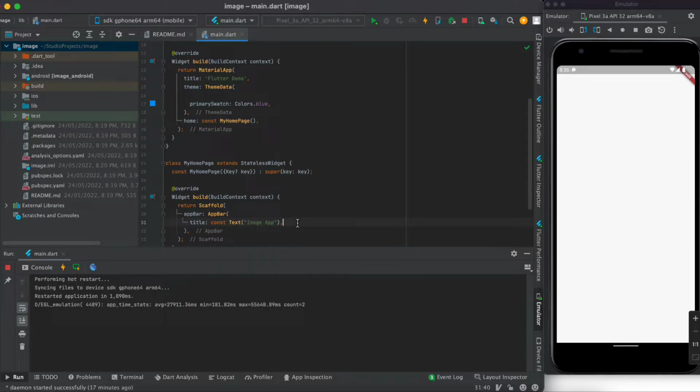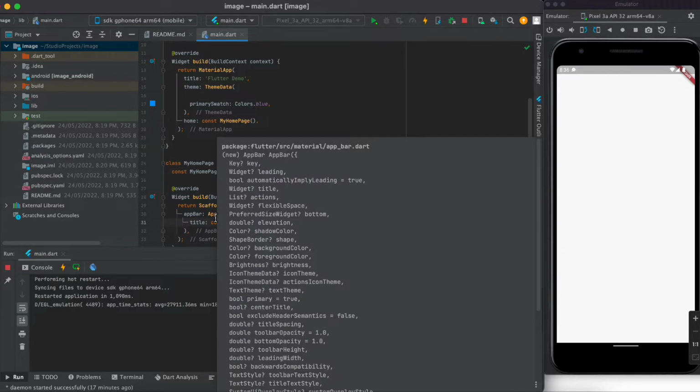You can solve it like this. But the question may arise in your mind: why is this telling you that? At that time I put const, and after some time it showed the error again, and when I removed it, it worked properly. That is because this is a Text widget inside which image app is written.